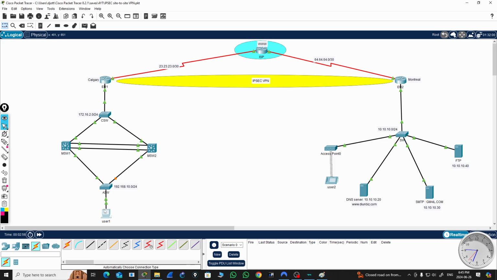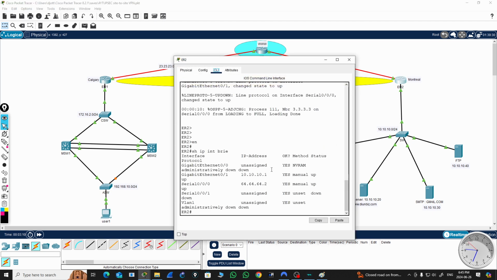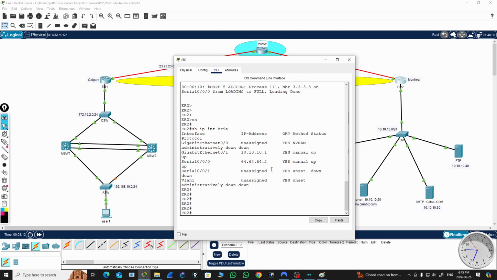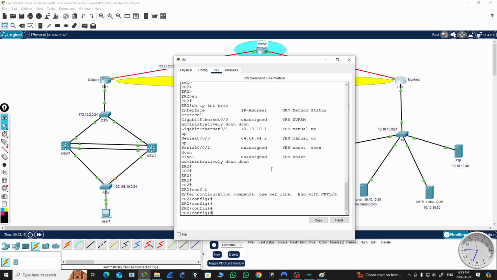So from this user, we are able to configure our SSH or Telnet. As I said, Telnet is not very secure, so I'm not going to configure Telnet across this VPN and all this internet. I'm just going to configure SSH. I say configure terminal. It already has a host name, so I'm just going to start the real configuration.